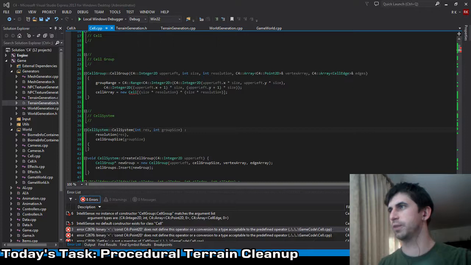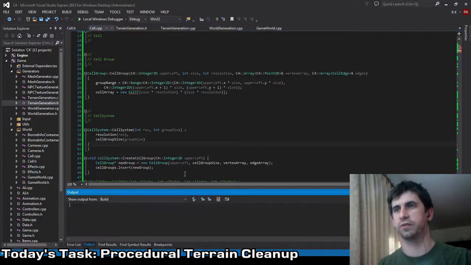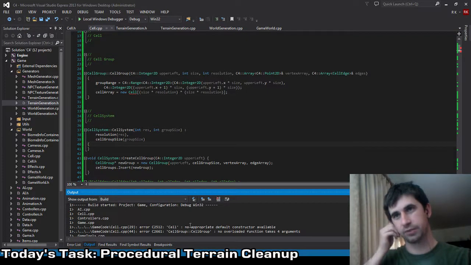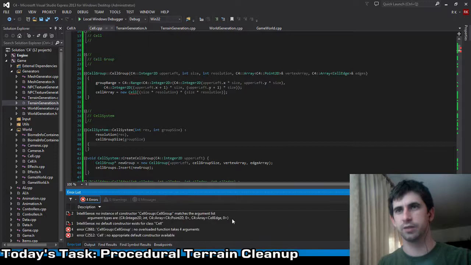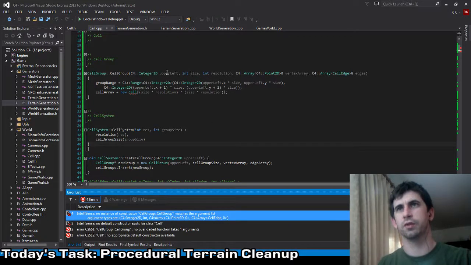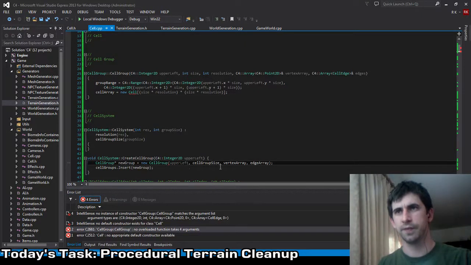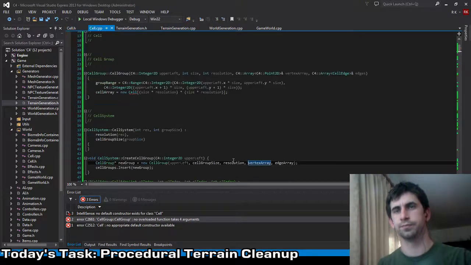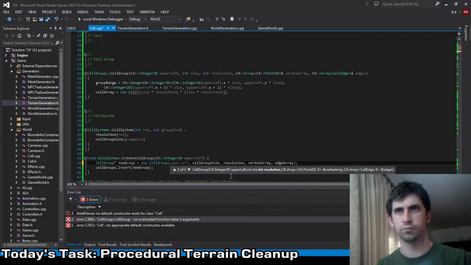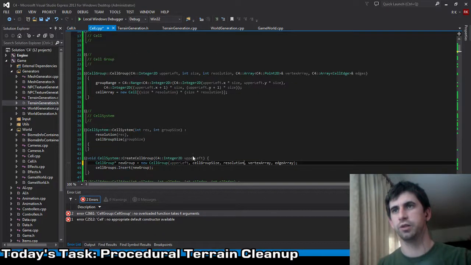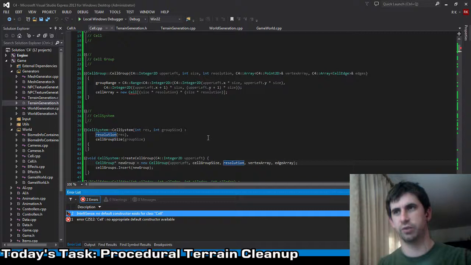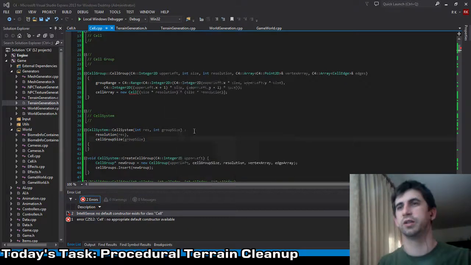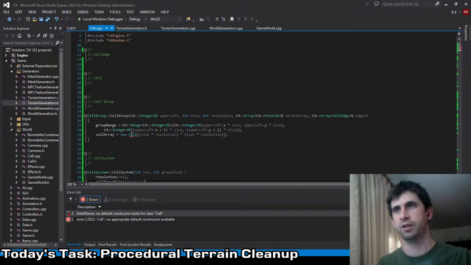Senjai, unfortunately, I'm in the middle of a big rewrite, so just kind of dumping out the game, it's not really going to start up right now. It's got some 1, 2, 3, 4. 1, 2, 3, 4, 5. Oh, whoop. You have an issue as well. The resolution needs to end up in here. Yeah. Resolution, okay. We should be down to, yeah, just the one expected error that there's no default constructor available for cell, which is fine.